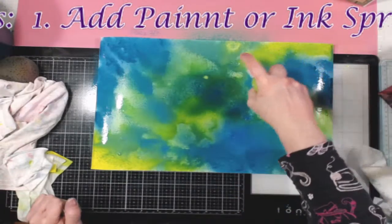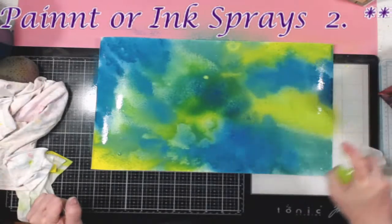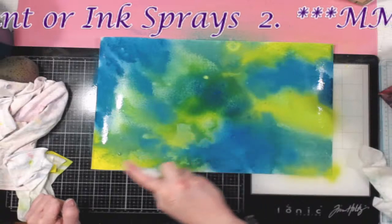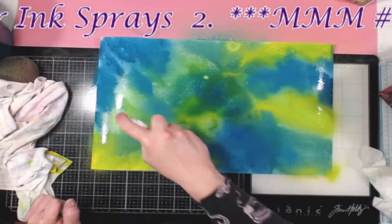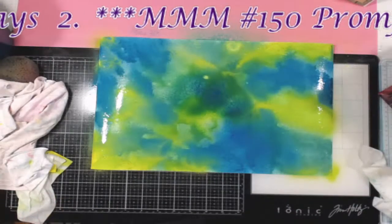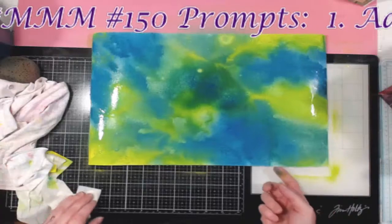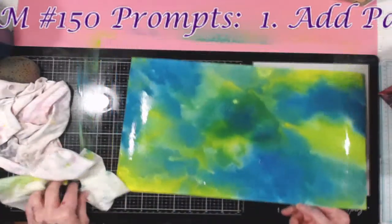Yeah, you can use old pieces of things that already have color on them. If you have an old canvas laying around that you don't like, you can gesso it and use it for whatever. Alright, that's good. Yellows and greens and blues.